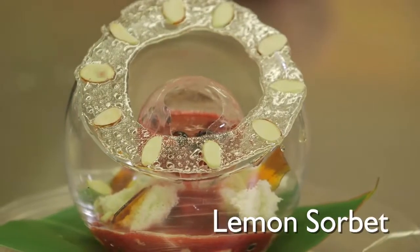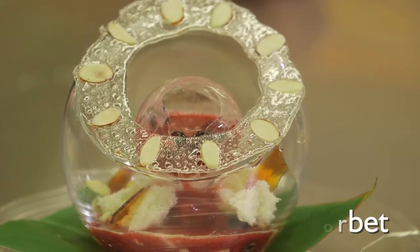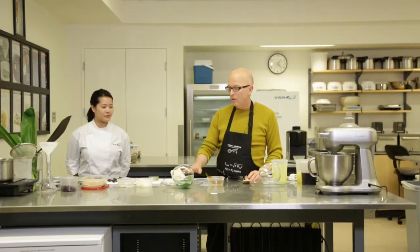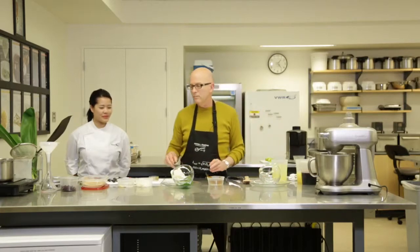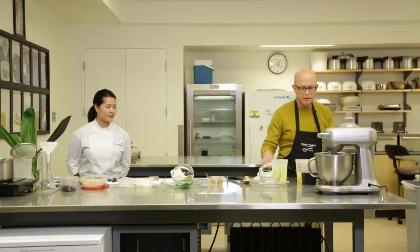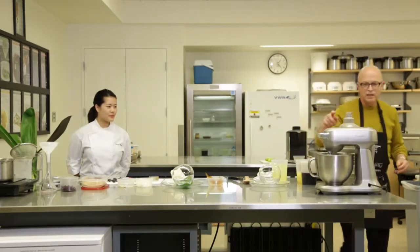This dessert is a visually stunning dessert, which is a sphere within a sphere. It's based on a lemon sorbet, our 1111 cake recipe, angel food cake, almonds, and our caramelized tuile. So the first thing we'll do is we'll make our lemon sorbet here in the mixer.